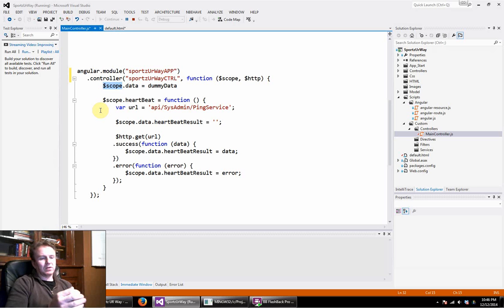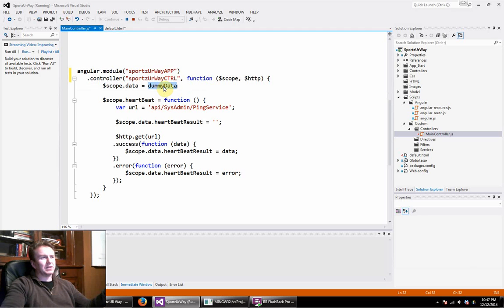So in .NET, we've got the controller, and the controller gets a bunch of data and wants to make that data available for the view to render. So the controller can put that data into a view bag, and then the view can access the view bag to get that data. Well, here in Angular, we're going to put the data into the scope, and then the view is going to reference the scope to render the data. We're going to see that in a moment.